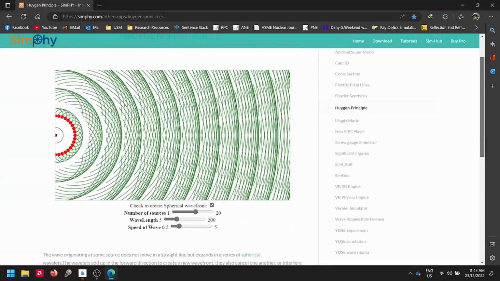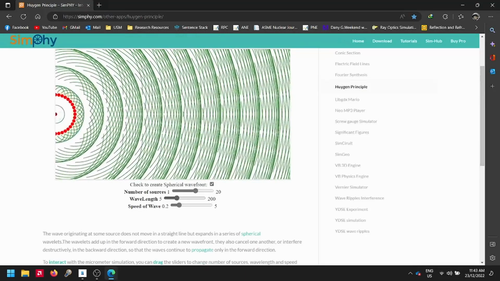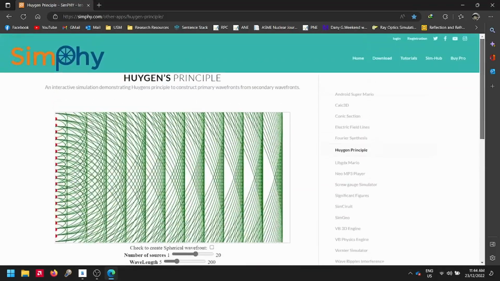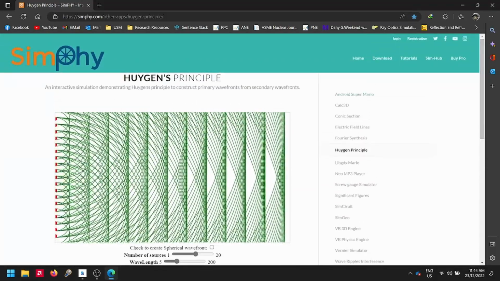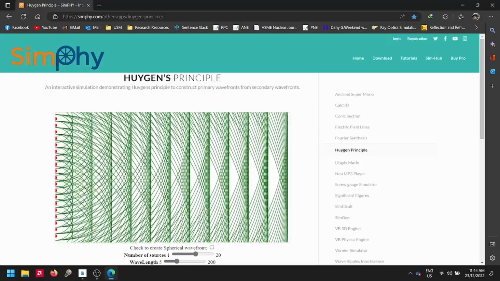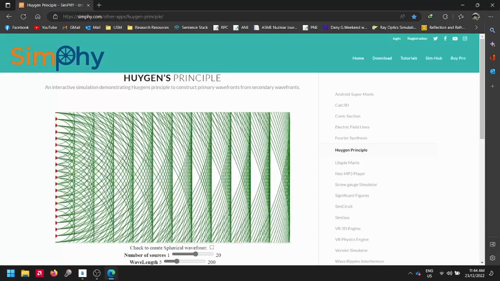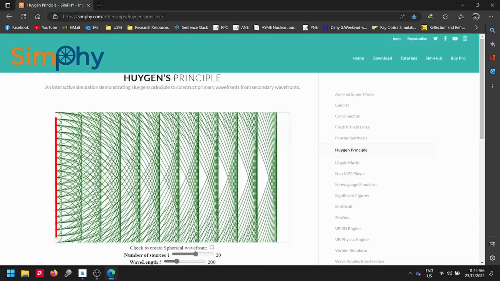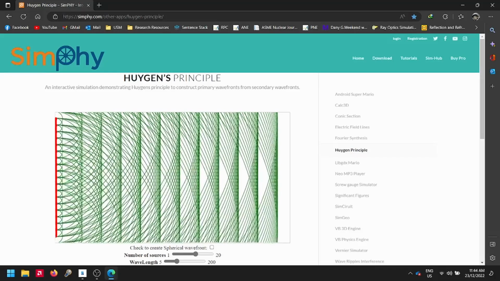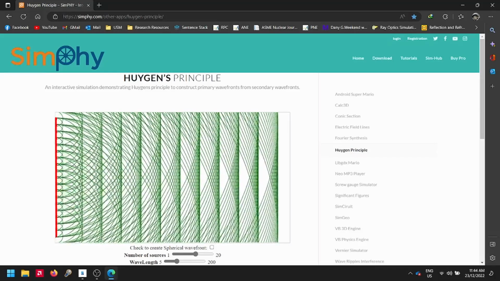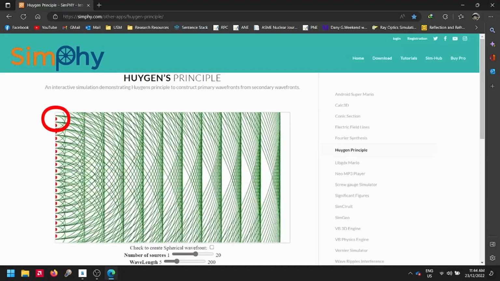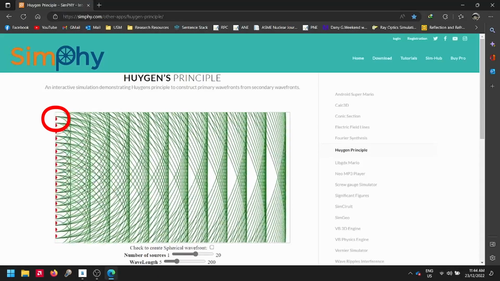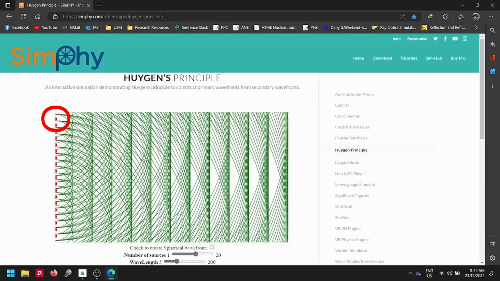So you can always find the simulator on the internet. Let's say if I change this to a straight wavefront, okay, not a spherical wavefront. So as you can see, I have my primary wavefront, which is vertical, it can be considered as a vertical line here. So this is my primary wavefront. As Huygens principle states that any point on the wavefront can be regarded as a secondary source of wavefront, which is spherical in shape. So you see, if you focus on this dot, it is actually emitting a spherical wavefront. Can you see that? I hope you can see that.